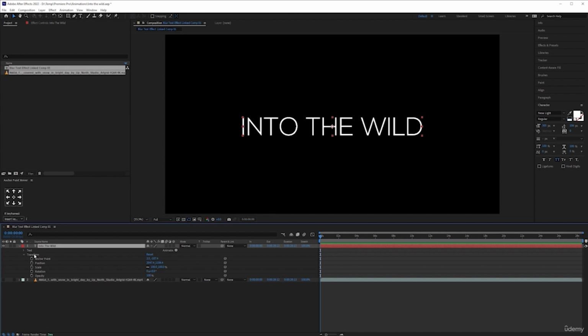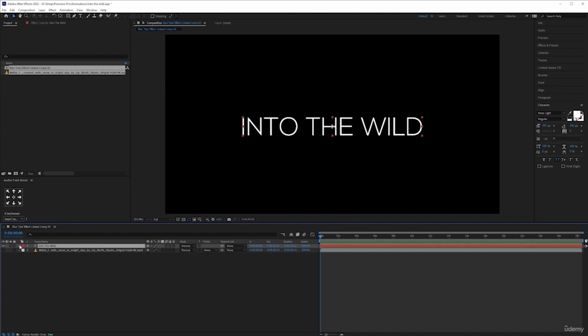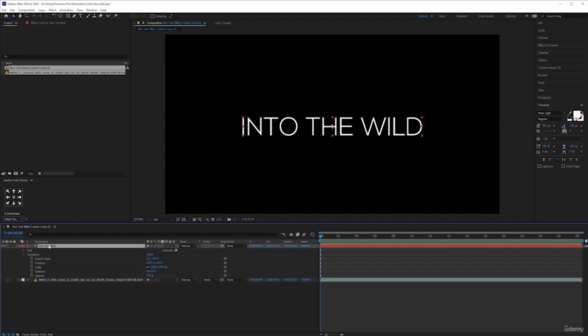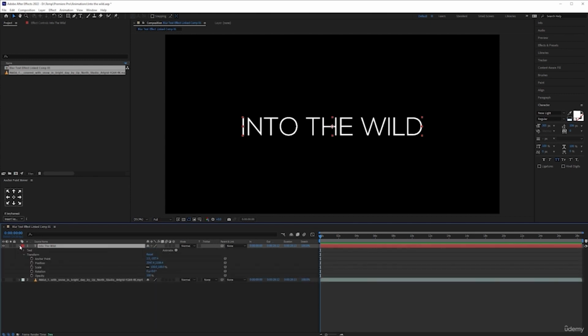Now, what every single layer has is the transform. So we've got our anchor point, position, scale, rotation, and opacity. By the way, if you press R on your keyboard, that's rotation, just to give you all the shortcuts for all of these down here. Is A anchor point? Oh, it is. Never used that before. Just thought I'd check that out. So it's A, P, S, R, and T. Opacity just being awkward.